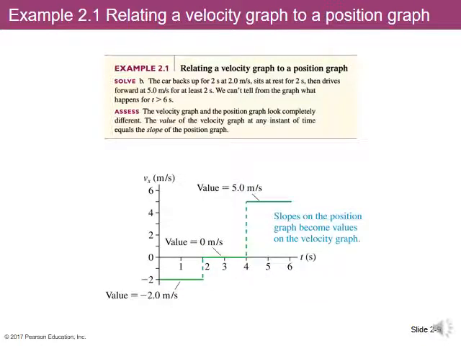Now finally, let's look at these and assess, make sure that it makes sense. I just want to point out again here that the velocity graph and the position graph look completely different. So the value that you read on the velocity graph equals the slope of the position graph. So if the position graph looks like this, the velocity graph will look like this, right? Always, because that's a constant slope, so you're going to get a constant value on the velocity graph. I'm reiterating this a lot because this is an area where students often make mistakes early on. You want to think that you have a position graph, what's the velocity graph? Often people will try to draw it so that it looks similar, and that's in all cases incorrect. They're not going to look similar.